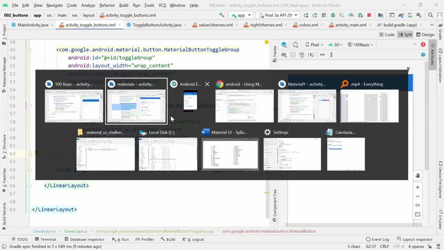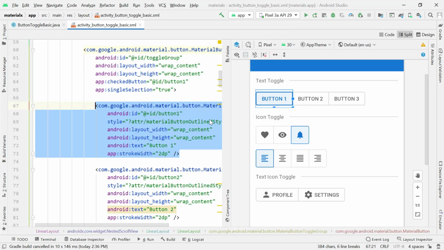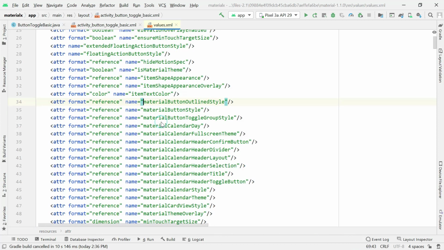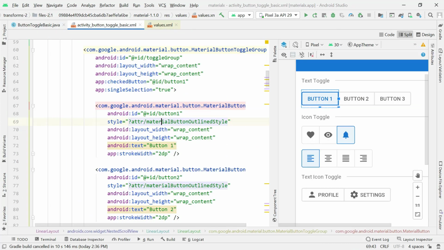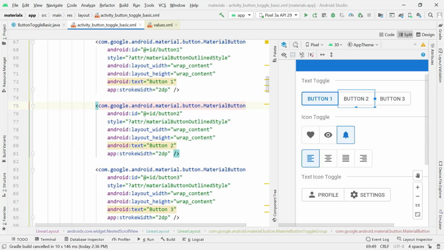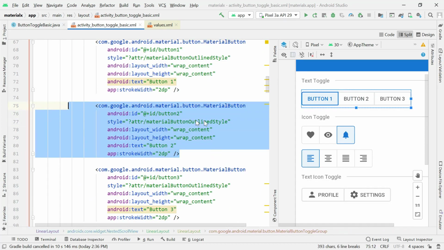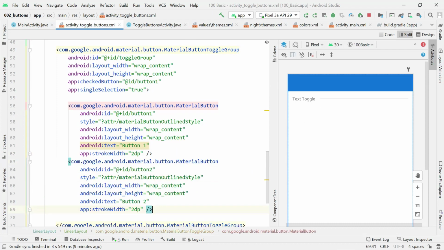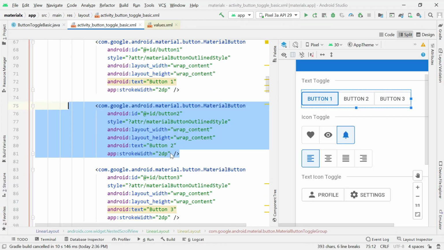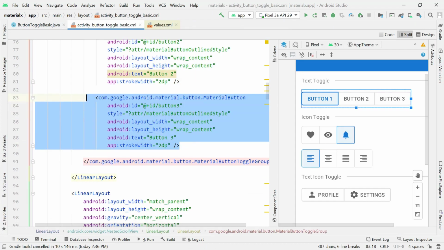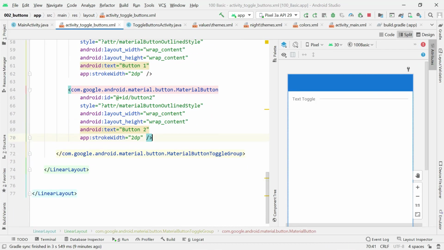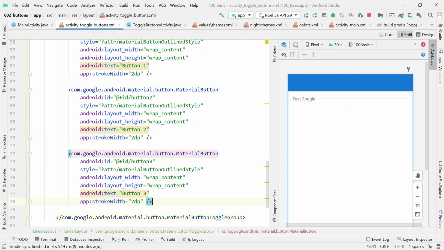So after doing that, I can add some other buttons. It means I've created this very first button. Then I'll go ahead and create the second one and the third one. So I add the second button, and then you can also add the third button, just using the same style, and then we'll have created that first section.